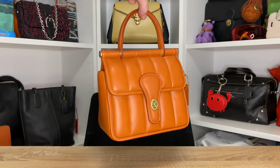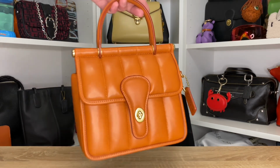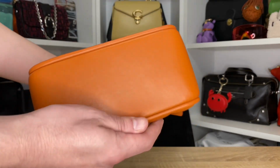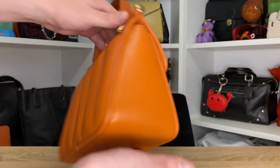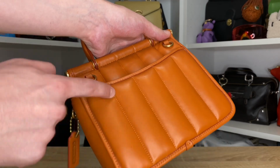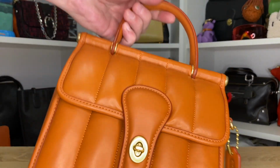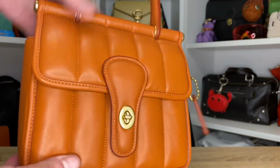When I first had it, I wasn't able to use it as well as I wanted to, but now that I know how to pack a bag better and my experience has grown, it's a lot easier to use this bag, and I've gotten some great use for the fall season with it. I've actually used it more this year than the first year I got it, which is kind of embarrassing to say. I don't want to say it's embarrassing, but it does make you feel like you have too many handbags.